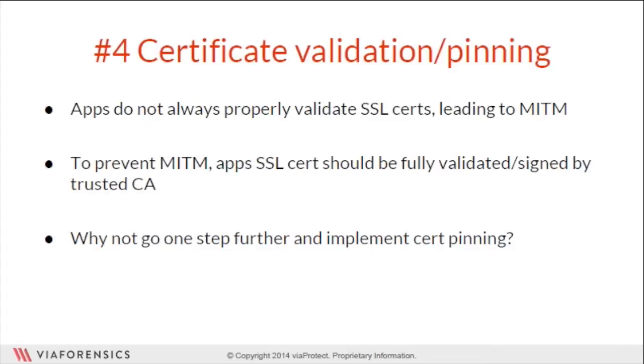a trusted certificate authority. With certificate validation, the app is simply validating that the cert was signed by a trusted CA. But since a mobile app knows exactly where it will be connecting, developers can even go one step further and specify which certificate it will accept. So validating that the certificate presented to the app is actually the correct certificate can prevent even advanced attempts at intercepting traffic, and this is called certificate pinning.